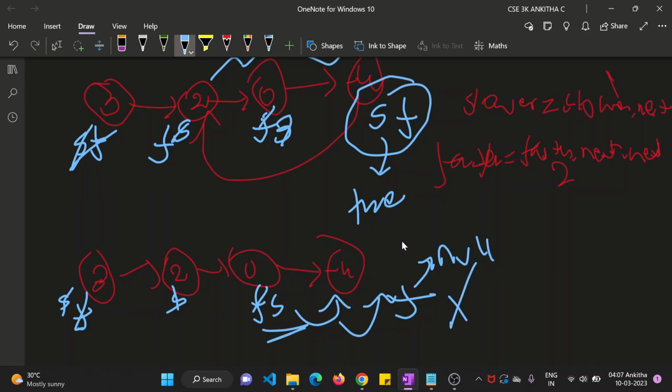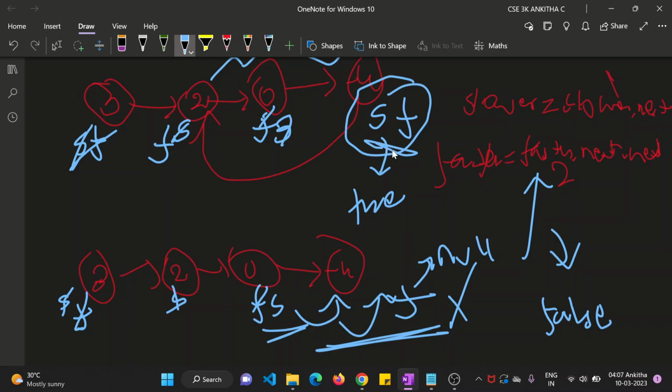So you can conclude that if fast.next or fast.next.next is null, then in such a case you need not perform this operation, and you just need to return false. If this condition does not happen, meaning fast.next and fast.next.next are not null, then you will find the condition where slow and fast are meeting at some node, and you return true.